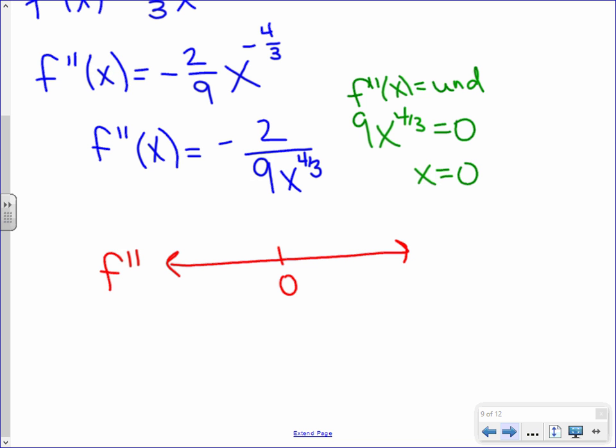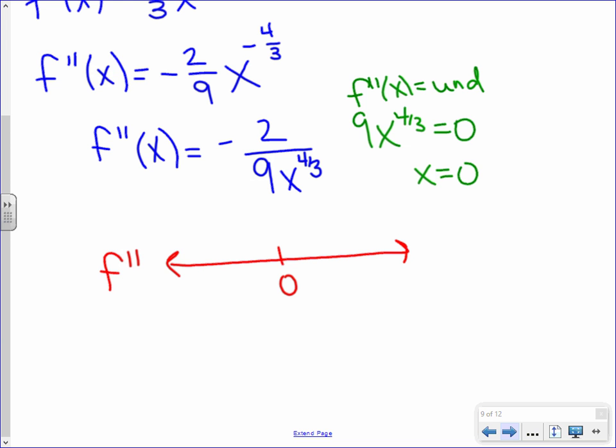Okay, let's talk through x to the 4/3 means what? What does the 4 and the 3 mean, Austin? Raise it to the 4th, and then cube root. So this means we raise it to the 4th power and then cube root it. So Austin pointed out if we're raising it to the 4th power and then cube rooting it, that's always going to be a positive number.